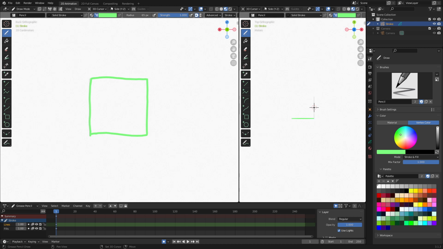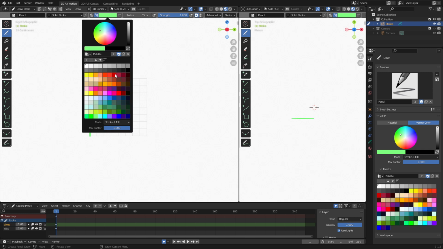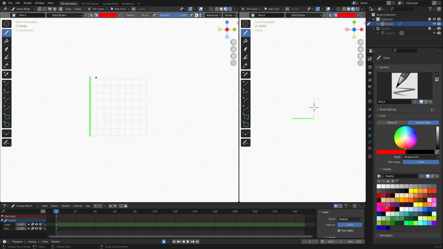So shift, right click, 3D cursor's there, and let's look at this from the X. There we go, so we're on the right side now, and let's change that to a nice red color. Okay, so we're using the side, we're drawing a square there. Okay, and we can see again in the top view that's exactly where we want it to be.